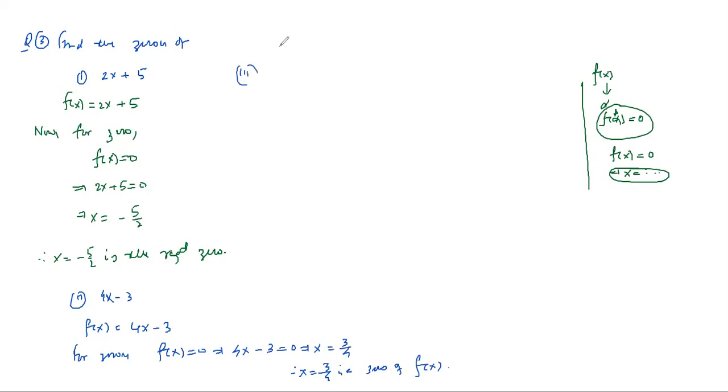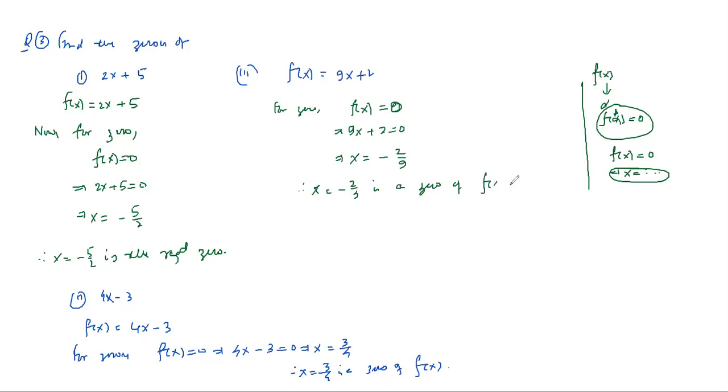These are the questions which are there in the NCERT book. So I'm doing similar questions, not exactly this question only. Say one polynomial is there. So you can write directly, for zero, f(x) equal to 0. So the value of f(x) is 9x plus 2, that is equal to 0. So now, what is the value of x? x will be equal to minus 2 by 9. Therefore, x equal to minus 2 by 9 is a zero of f(x). That's all. So this is the idea of how we find the zeros.